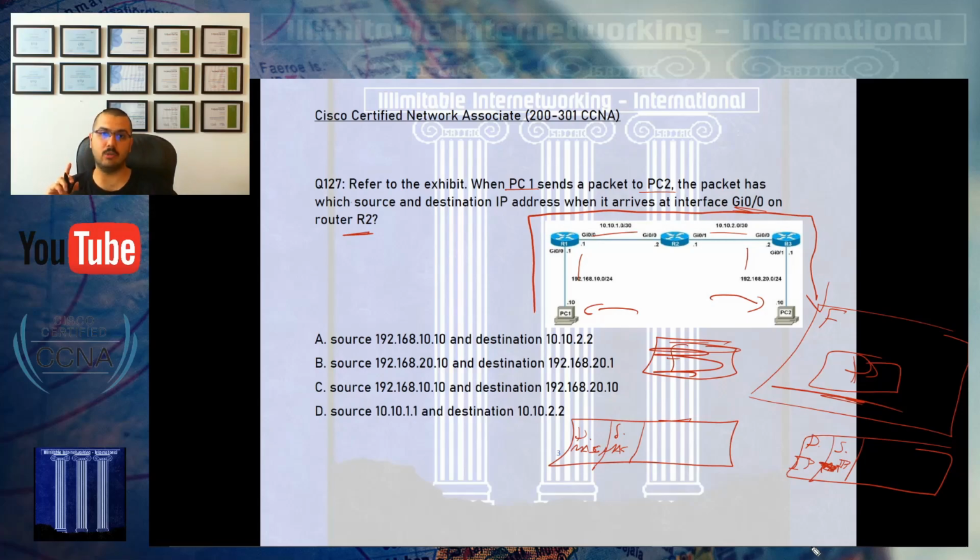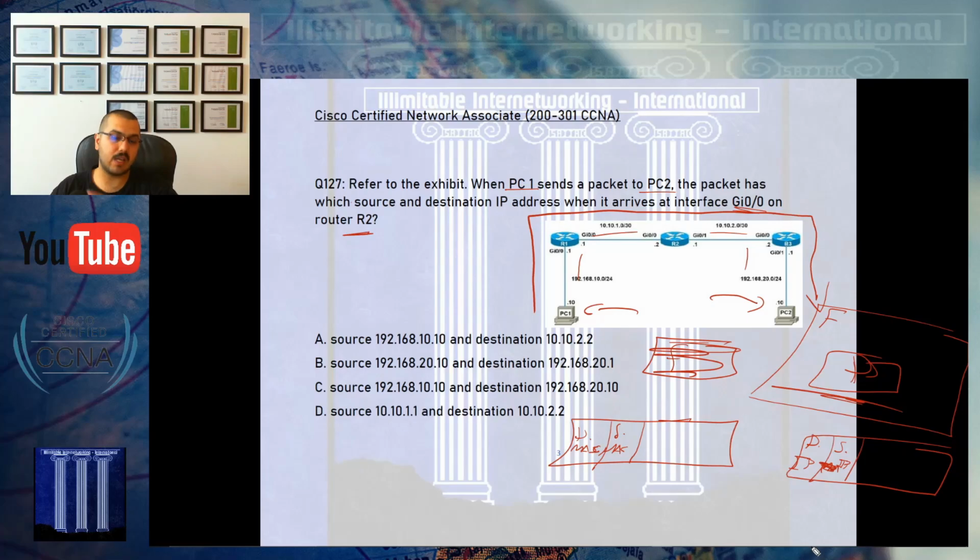This one is interchangeable. This one changes per hop, per broadcast domain. So the frame's source and destination MAC address will keep changing all the way.